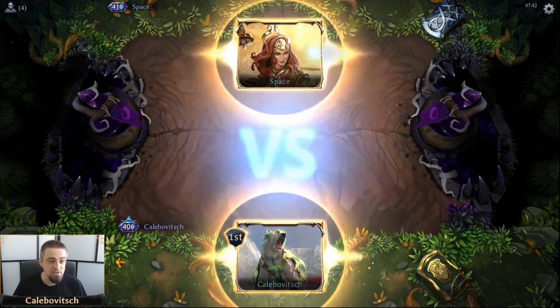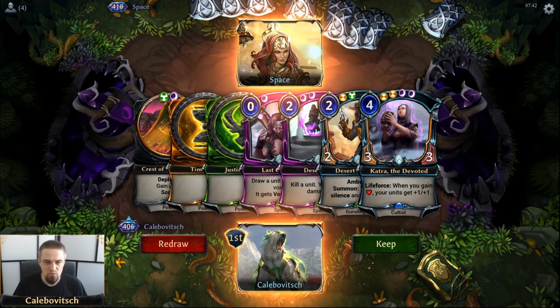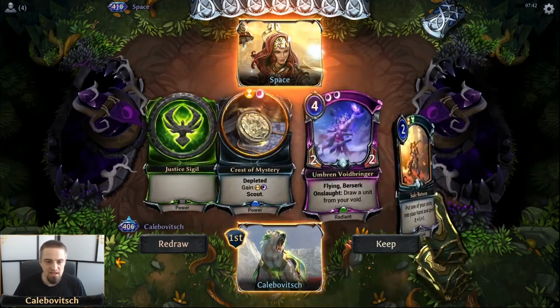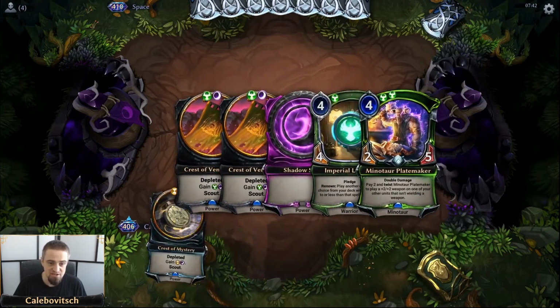And the first game is against Space. And the first hand, well, it has Katra and Desert Marshal, and Desecrate that we cannot play, and Last Chance that we cannot play. So honestly, I think this is a ship back. Yes, and the other one also only has two power, nothing you can play early on. So unfortunately, this is a ship back to six.